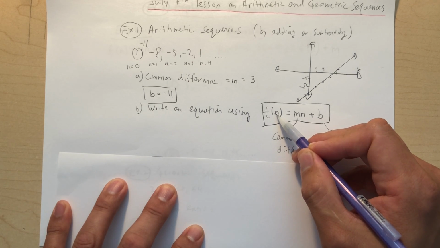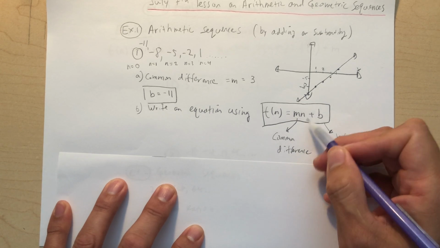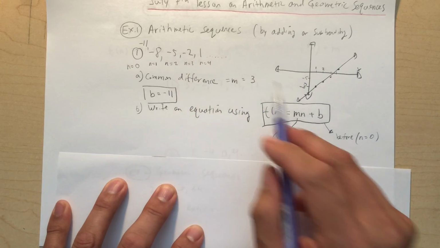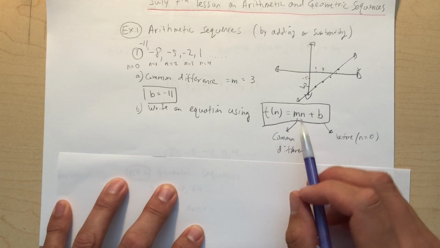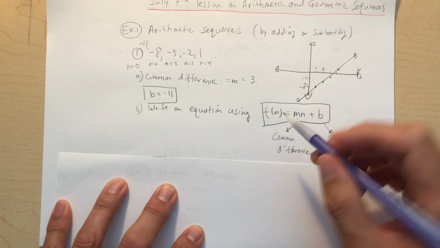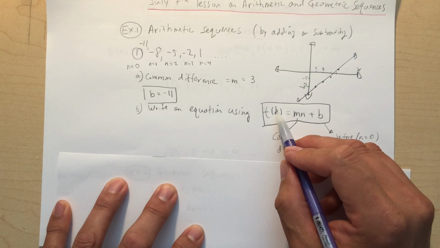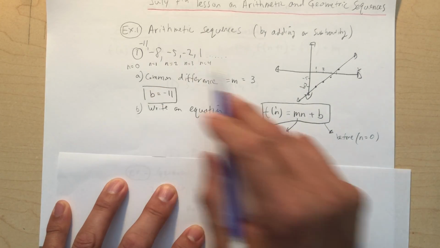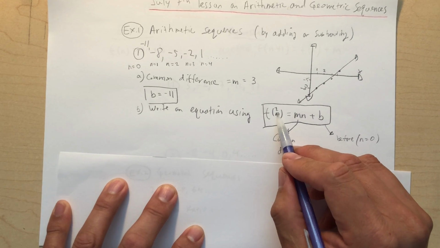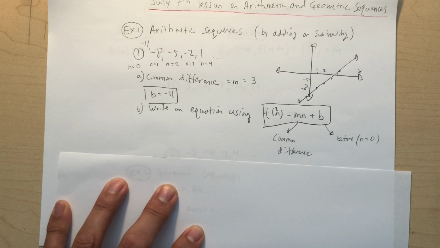This is our beginning number. Okay. Our M is our common difference. N is it the first number, the second number, third number? So you can actually replace these numbers in here to give you the answer, okay? So for example, if I put a 1 right here, our first number, then you go, okay, our first number is -8, and you put -8 in there. And then if it's our second number, okay, what's our second number? Second number is -5, then you put -5 in there. All right, so that's how the equation works.